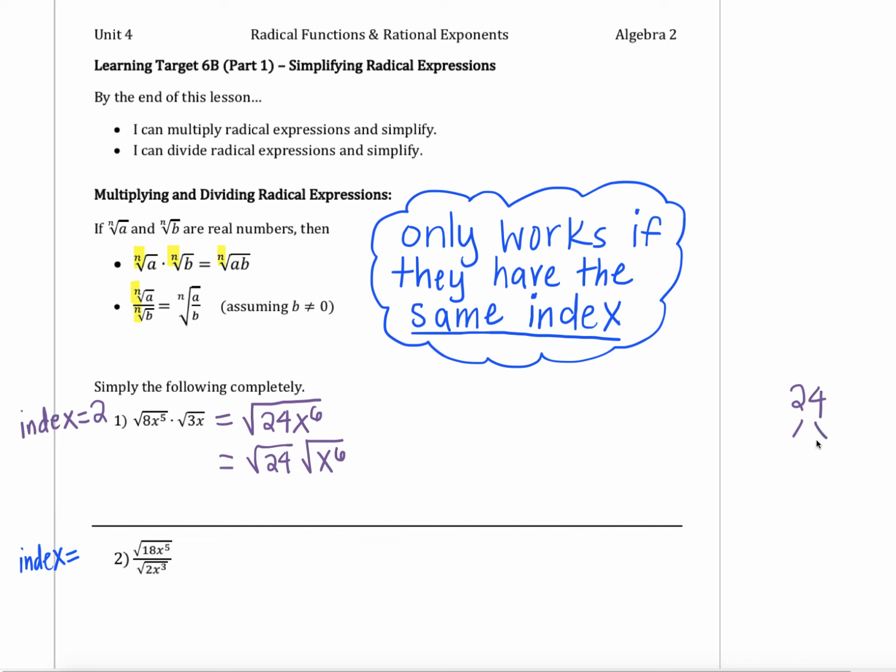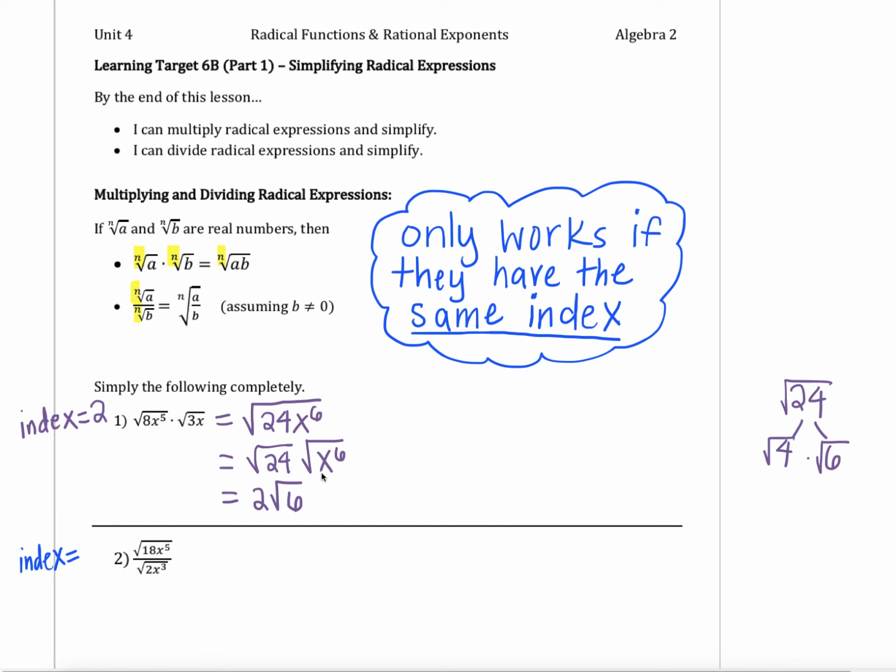Why don't you guys pause the video right now and think about what perfect square factor is a factor of 24. So 4 would be our perfect square factor that we have of 24, and 6 times 4 would give us 24. So when we take the square root of 24, that would be the same thing as taking the square root of 4 times the square root of 6. In this case, since 4 is a perfect square, the square root of 4 would give us 2. And the 6, since that has no other perfect square factors and is not a perfect square itself, is still left inside the radical symbol here. So we end up with 2 times the square root of 6 coming from the square root of 24.